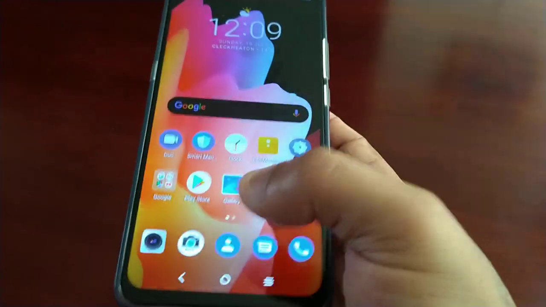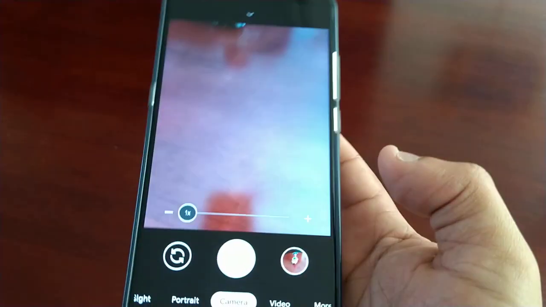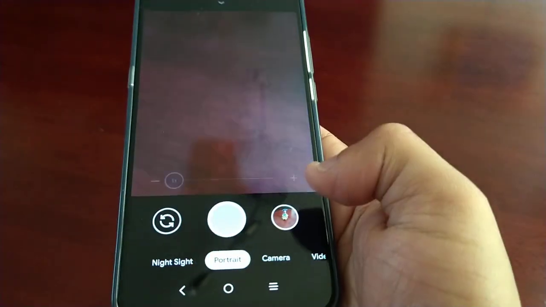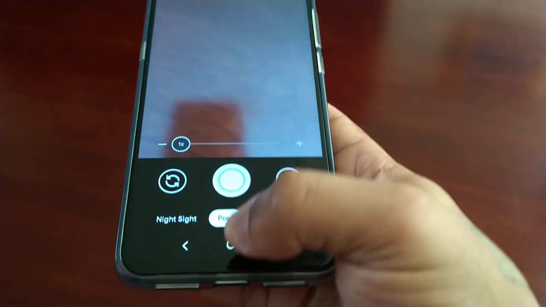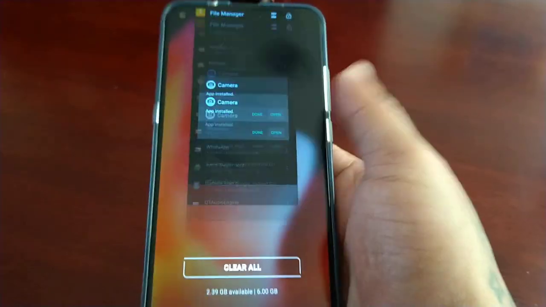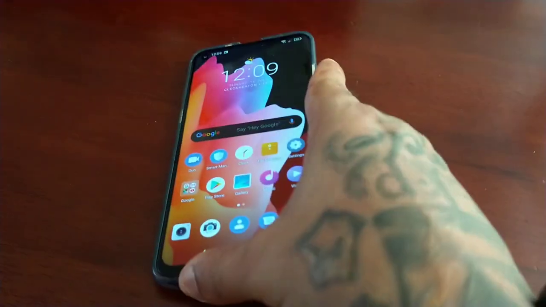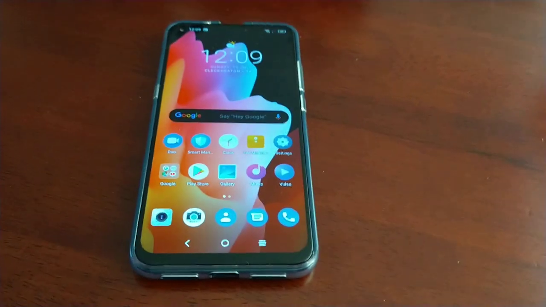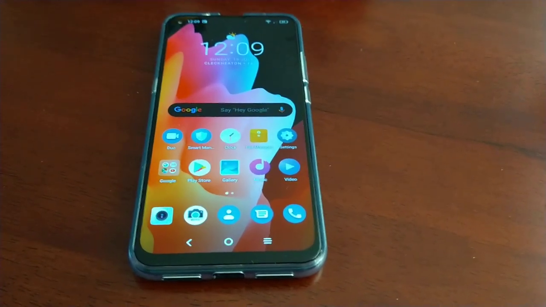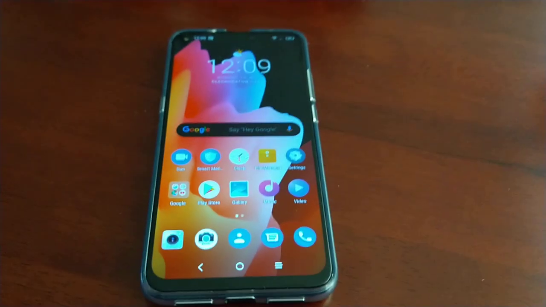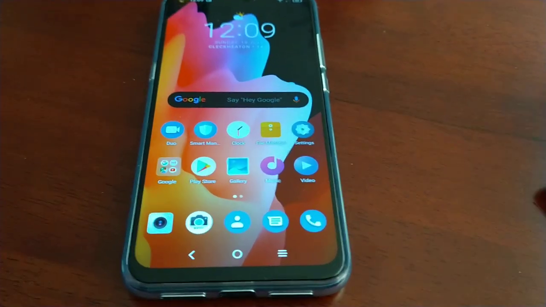Like I said, guys, I prefer the Gcam simply because it takes better pictures and video. So if you want to install this on your TCL or your Android device, I will link it in the description down below. It's still in the beta stages, but I'm telling you guys, the camera's working perfectly well. There's no problems whatsoever with it.